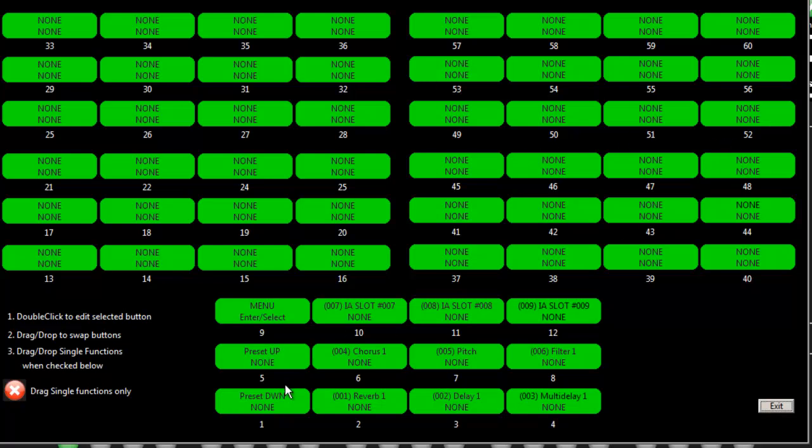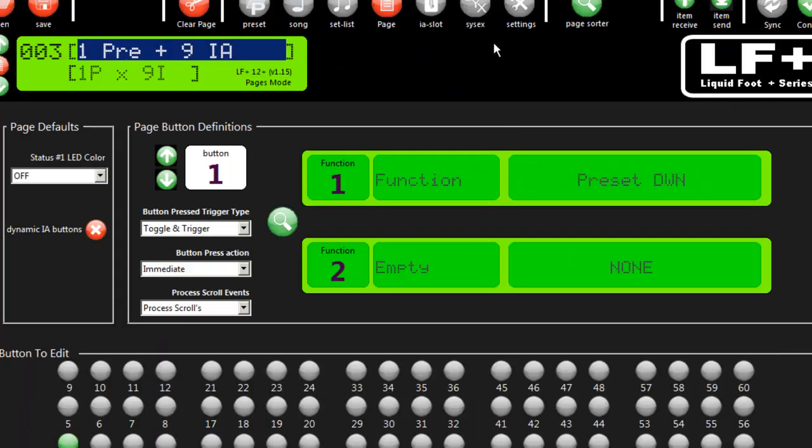Now why is that? Because let's say we changed it to start at 13. Then I can have a page defined, and if I physically start the Liquid Foot with a start value of 13, then it's actually going to process these commands right here as I'm stepping on the physical buttons of the Liquid Foot. So if you have an expander, usually your master is going to be 1 through 12. Your next expander is going to be 13 through 25, and then 25 and on. I've got to fix those numberings. And that's how you can control what the physical buttons control on a particular page.